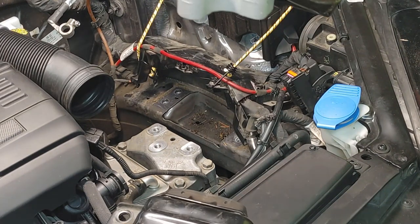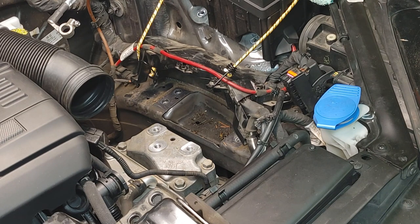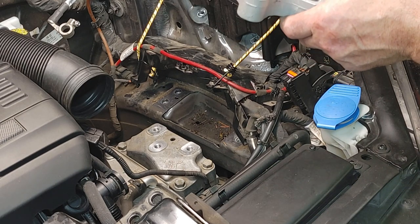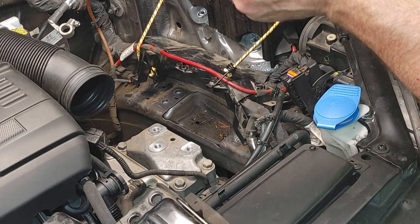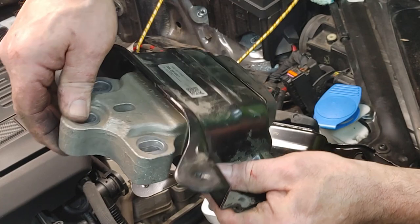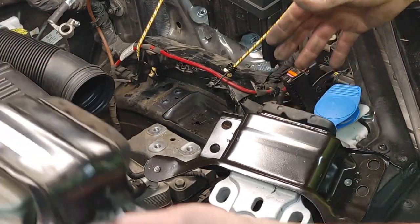Volkswagen has two of these on their site. One of them is for more like, I think it looked like for vehicles it would fit where Golf R, Audi S3. I think those might be solid rubber, and the ones for an Alltrack or a Jetta, regular Golf, might be these hydraulic ones. That could be what this is. I'll do some more research to see if I can figure it out, but this is definitely going to be better than that one. That's the problem.